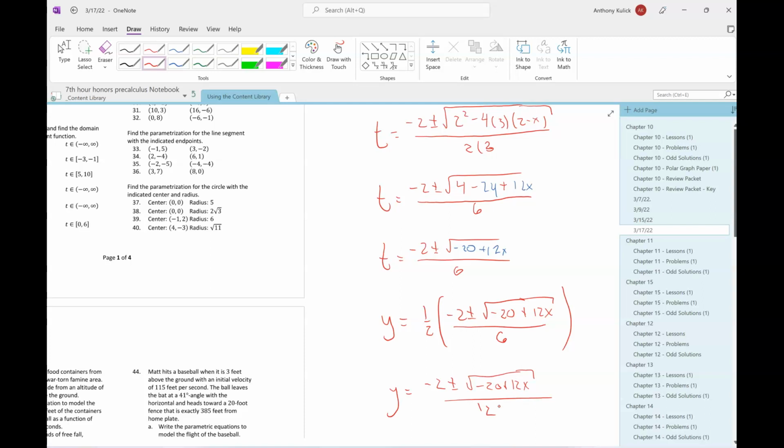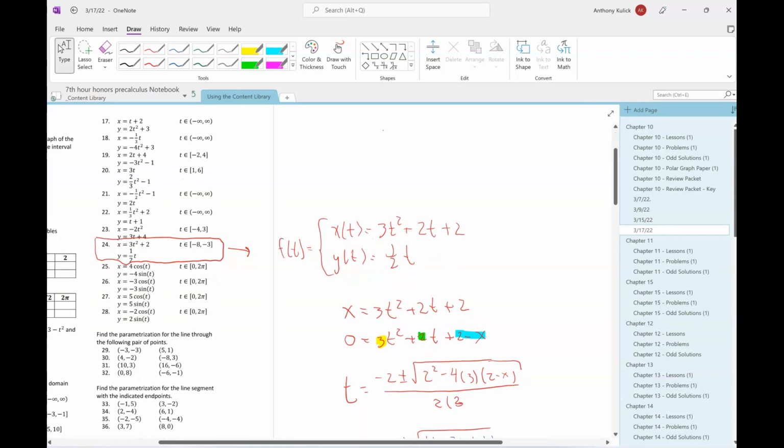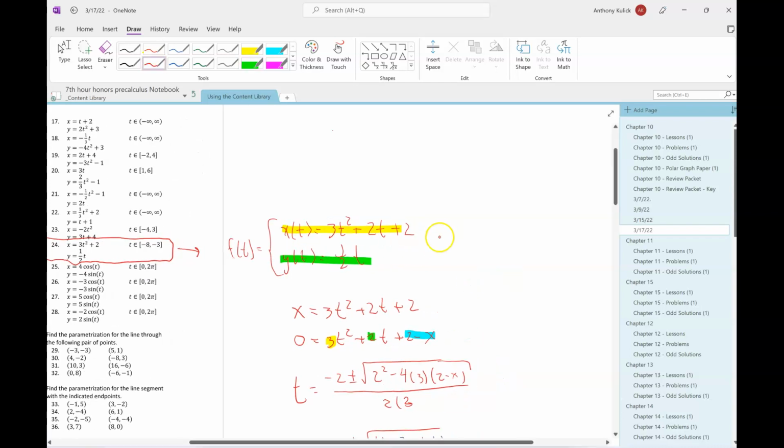What about the plus or minus part? Well, that doesn't matter to us because we're not using this function to do the domain and range. Oh, right, you're right. We use these. So we're still doing -8 to -3 for the parameter. Yeah.